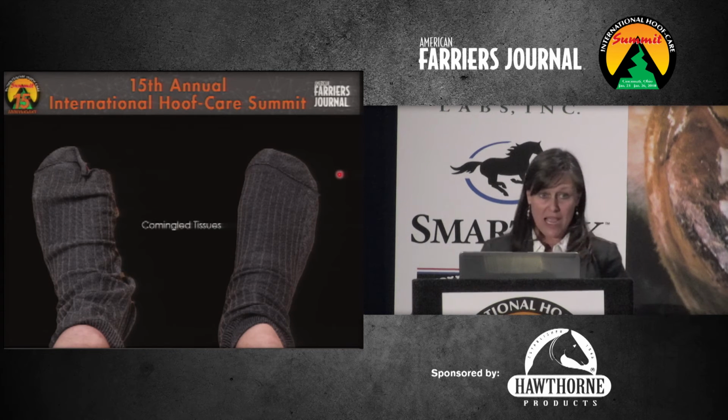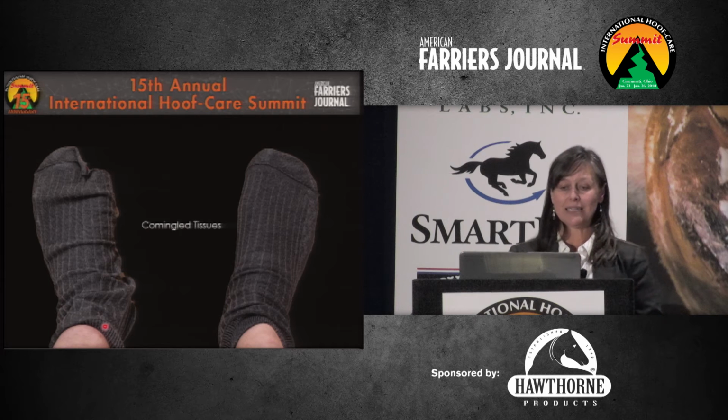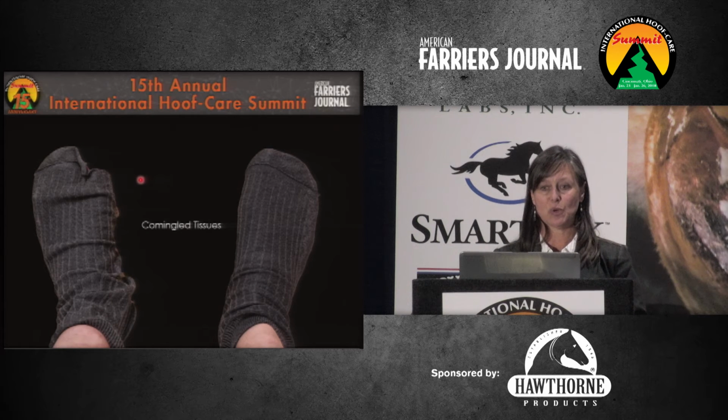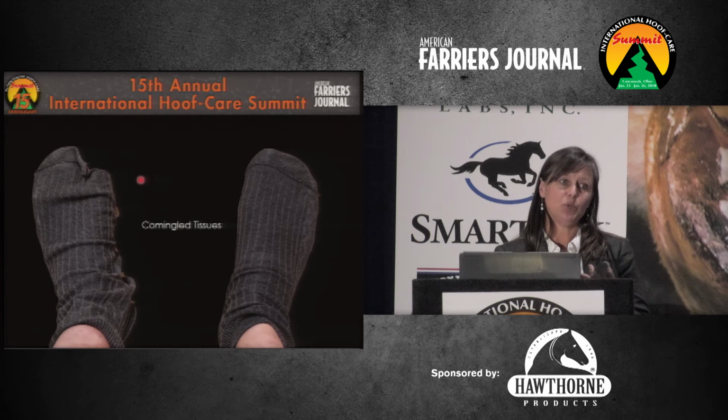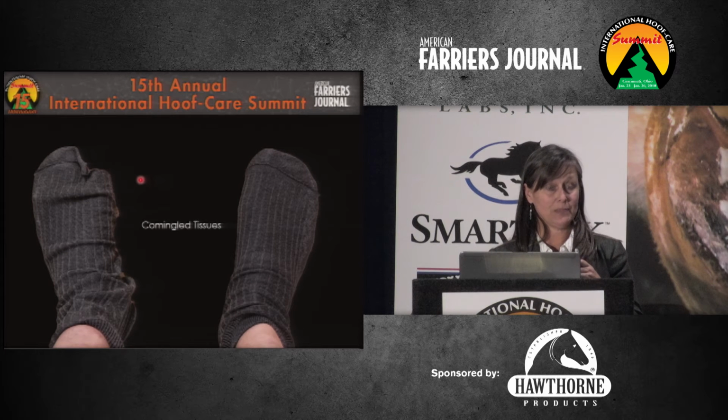So this is going back to the sock analogy again, where as long as you have your foot in there and no bone loss, you're good to go. All those tissues have a place. They stay organized. They stay where they're supposed to. But as soon as you lose part of the bone, what's going to happen to those tissues? Are you going to end up with disorganized tissue? Are you going to end up with, now, where's that sole that used to be on the bottom? It's fighting with space and for where the lamina were.